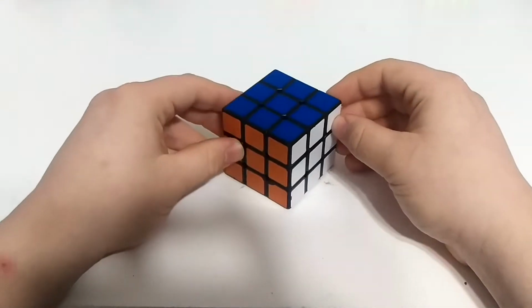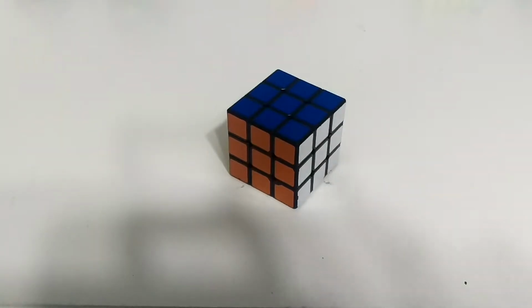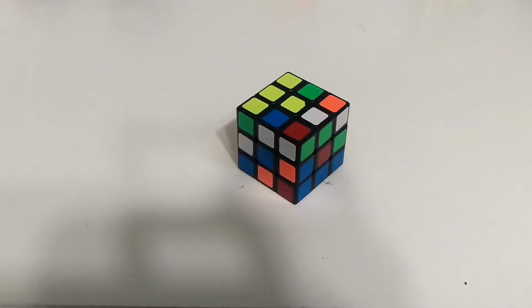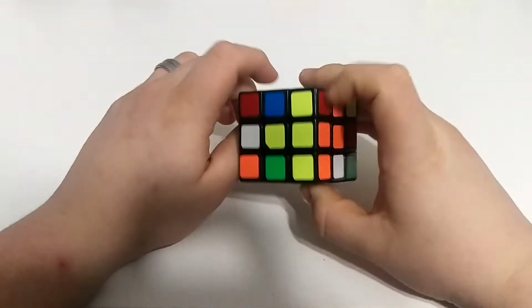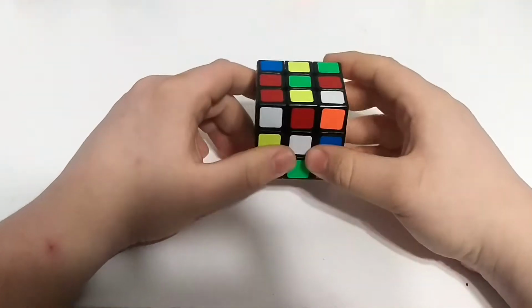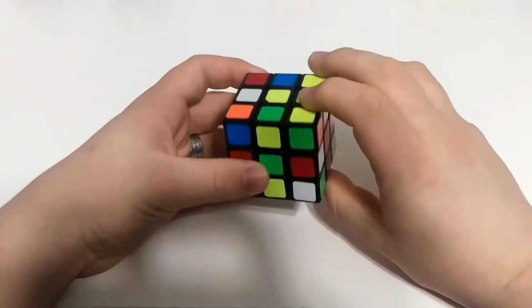Okay, so that is one more cube solved. So we'll move on to the next one. Our next cube is a Moyu Weilong V2 Mini, and I'll be going faster again for this one, still using the beginner method for the new people.